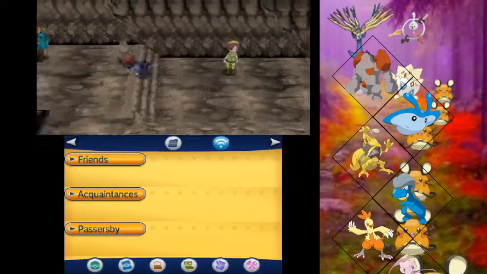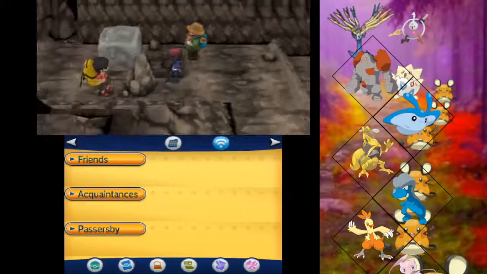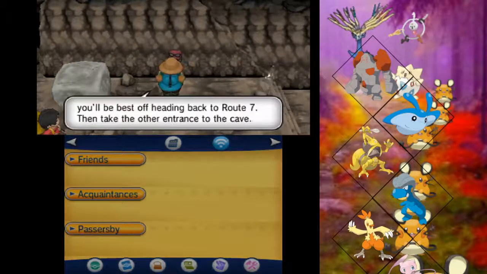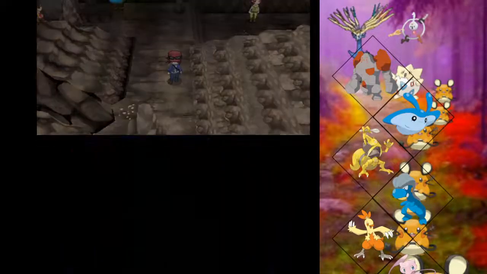Cool. Like I said, I'm going to put No More in the PC, so I'm not going to have as much. Hello. Can you Telekinesis the boulder over? I have a Kadabra if you need it. I'll just go this way.